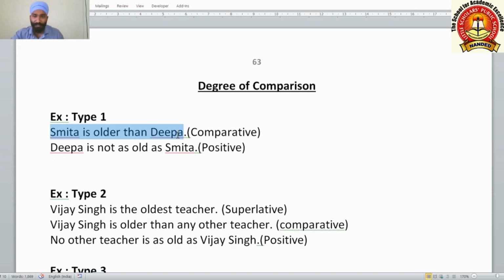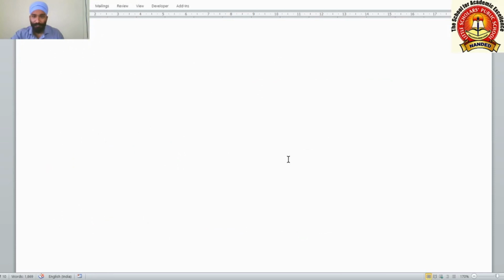See, the given sentence is affirmative, means not is not there. So we have to use not in the positive degree. If not is given, we have to remove not. Here we don't use not. So this thing we have to remember. We will see more detail formula-wise.